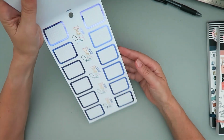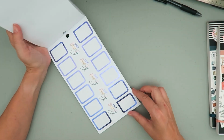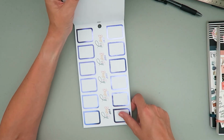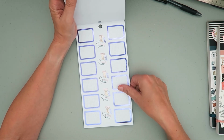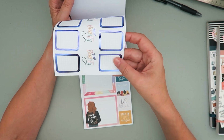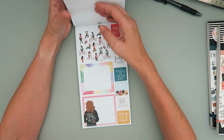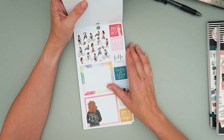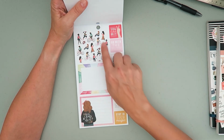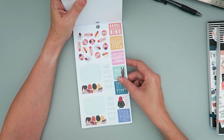Now, to add to our red foil, we have this kind of, I can't even. No, it's blue. I thought it was silver at first. It's kind of a periwinkle blue. Is it? Oh, I don't know. I think it's a purple. See, it's just hard to tell what color they are. So now we've got gold, red, and a blue foil. It could be purple. I love these again for my dashboard. So yeah. Love. Oh, I like that. Yes.